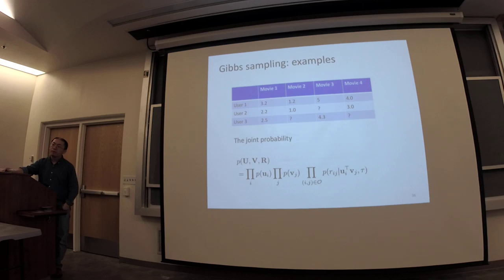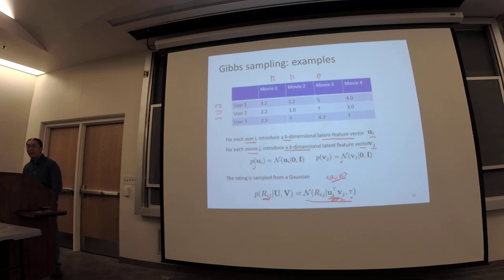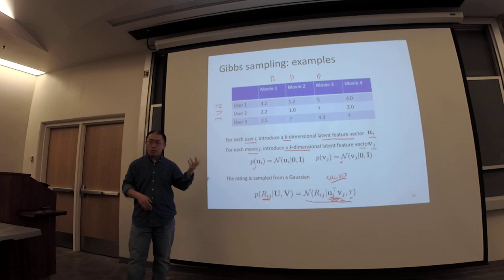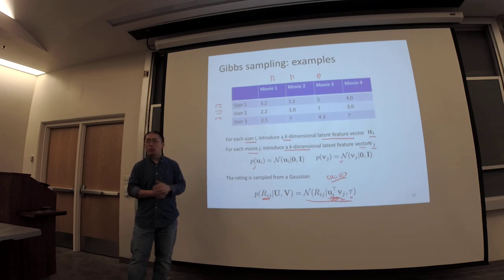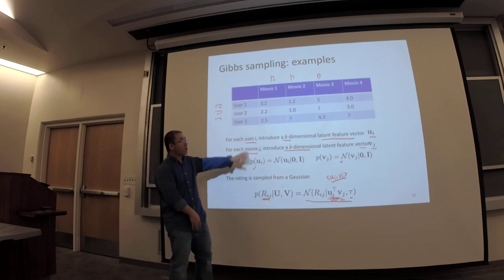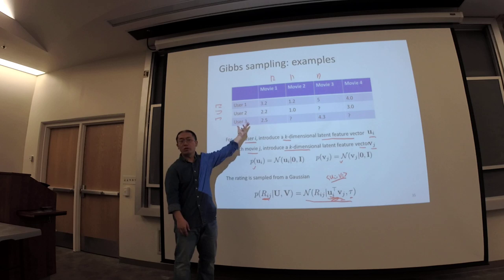I was curious, how do we get k if there are different numbers of users and movies? How do you choose k? Yeah, that's a very good question. There is no single answer about how to choose. I cannot tell you which k is best. So in practice, people will treat it as a hyperparameter, use cross validation, tuning, whatever metric you want to use. It's a kind of trade-off. If you choose k to be very large, then the computational resources will be exhausted, right? But if k is too small, then it might not fully summarize the information in your data.